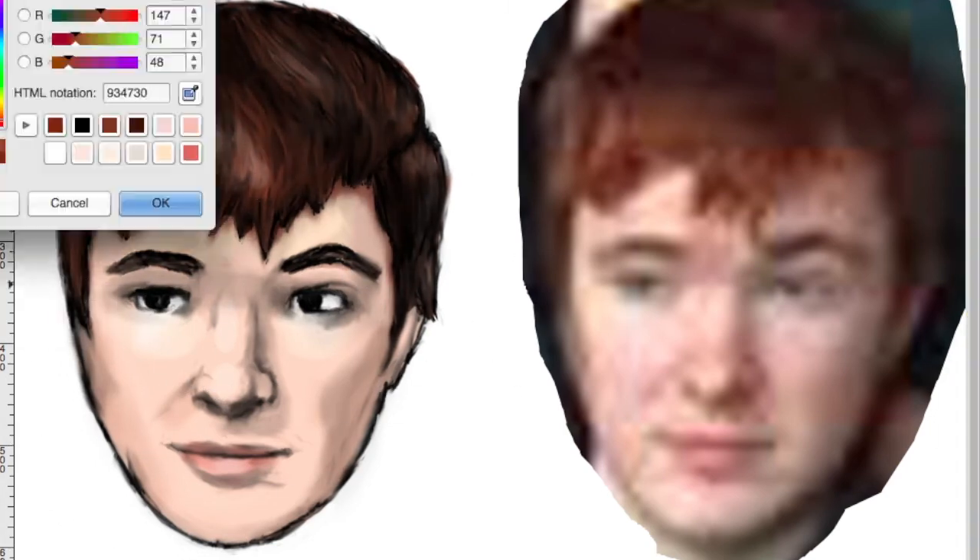Usually I don't show people the picture I use as a reference, because I don't feel like my drawing's ever close enough to the real thing, and if I have the real picture and my drawing side-by-side, there's almost always something that sticks out painfully to me. So doing it this way is kind of a brave leap for me. I hope they don't clash too terribly to you guys. Plus, I even showed y'all what my drawings look like at the start, with super dark wrinkles and unibrows. But hey, maybe it'll encourage someone who doesn't think they can draw. What if your drawings look like my drawings at the start? It just takes a lot of time to make it look good.